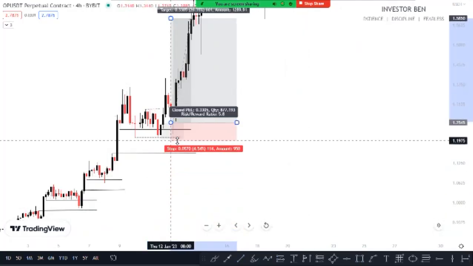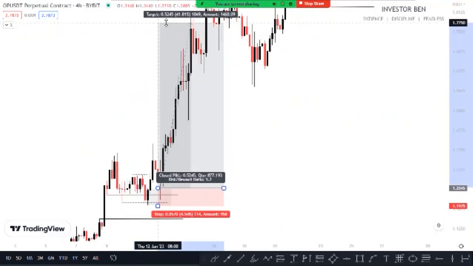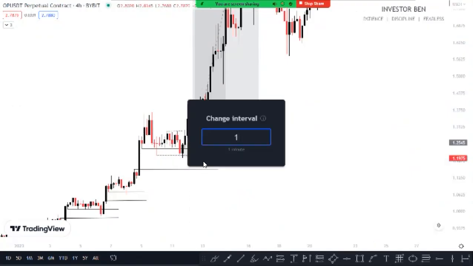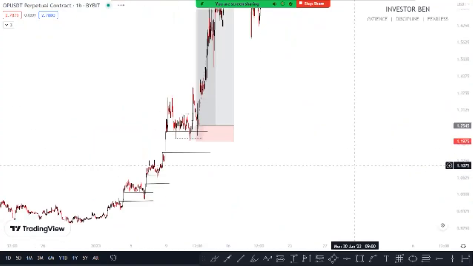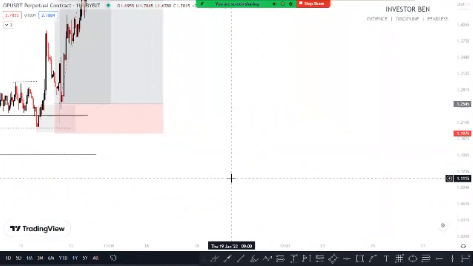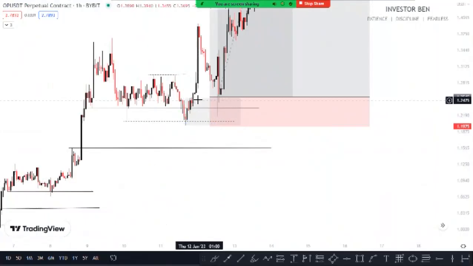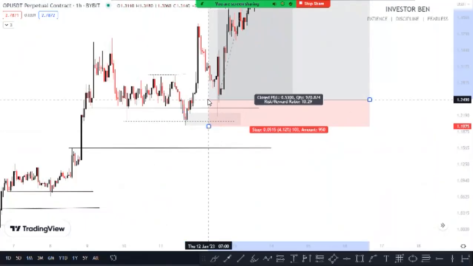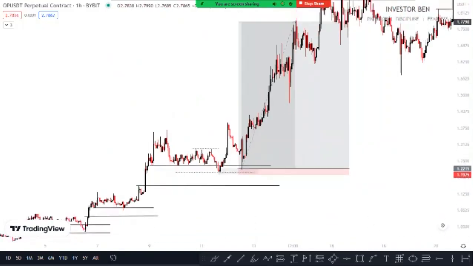The fair value gap, the candlestick that mitigated that fair value gap, right? After the change of character, we had an interesting move, right? We had an interesting move, and price mitigated this candlestick. If I go to the 1 hour time frame, you see an entry there, a better entry, right? You see an entry there, the last candlestick, the extreme. So let's use the extreme. You see a better entry at that point, right? The price snipes, and then moves to the upside.